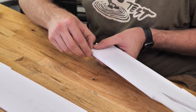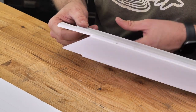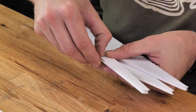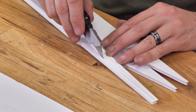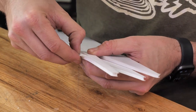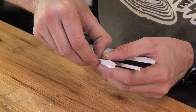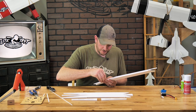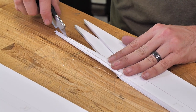Whenever we're removing the facing paper, I like to open up 180 degrees and gently roll this off of the facing paper on the bottom. Take your time and be very gentle with these pieces — because they're such small, skinny, long pieces, it's very easy to tear the facing paper away or distort your piece. At the end of the day you can always glue it back together, but it's easier if you take your time and do it right now. If your pieces are coming off in little chunks, go back and re-score it one more time, a little bit closer to the facing paper, and that way it'll release easily.